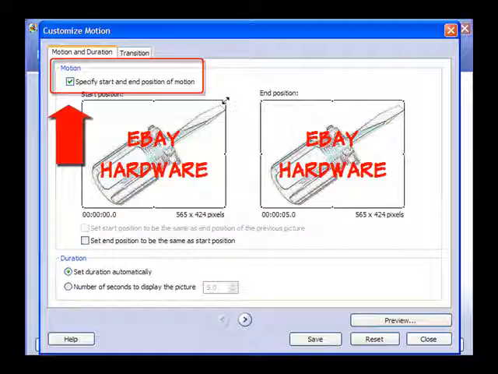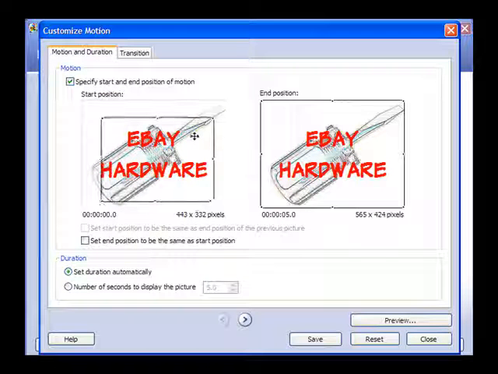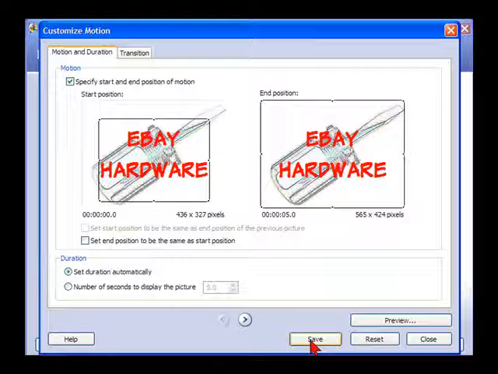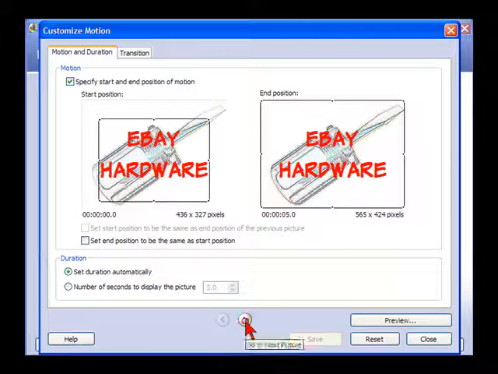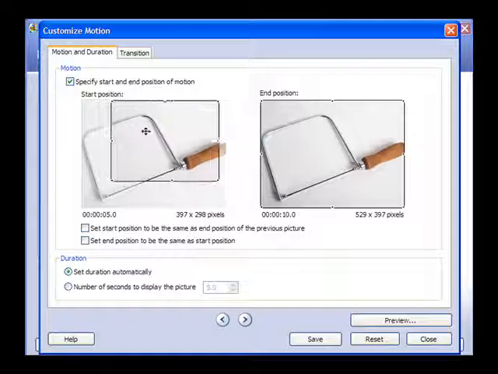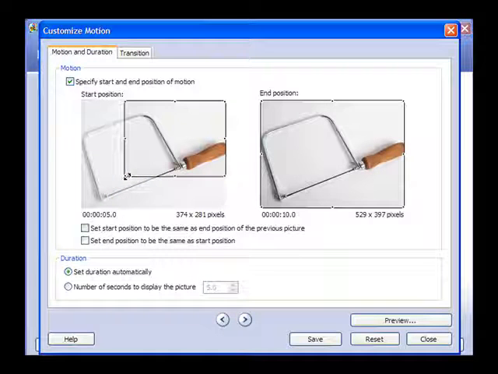If you click on the Specify Start checkbox, you can change the size of the crop and the position. Because we're starting this story, I want to start in close. When you're happy, click Save and click Next. Now I'm going to change the position of the crop again by clicking in the checkbox and moving it to the left-hand corner, and I'll accept the end position in this case. I'm just going to make the start a little bit tighter.